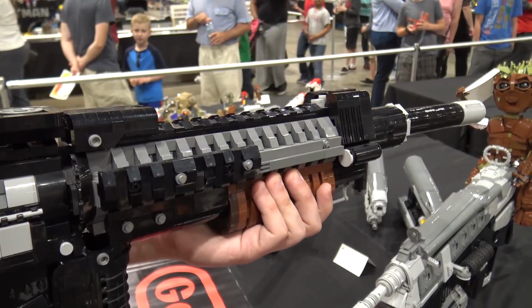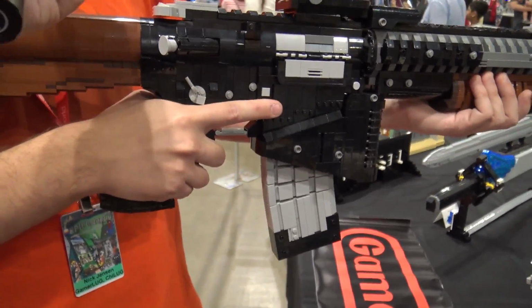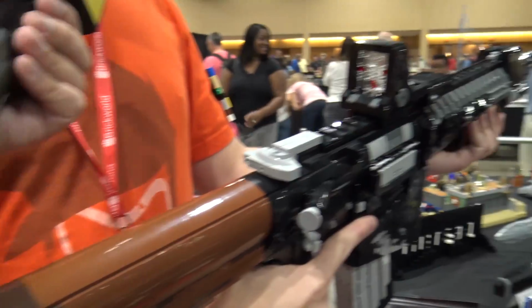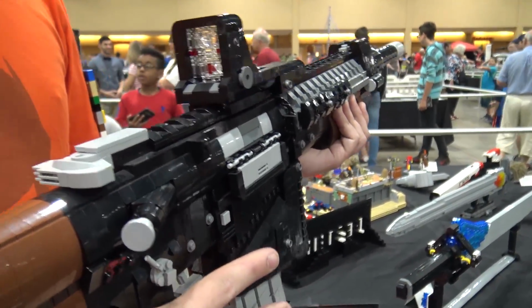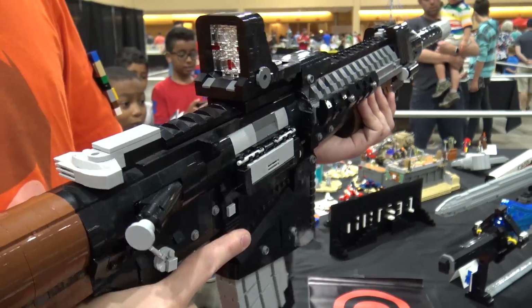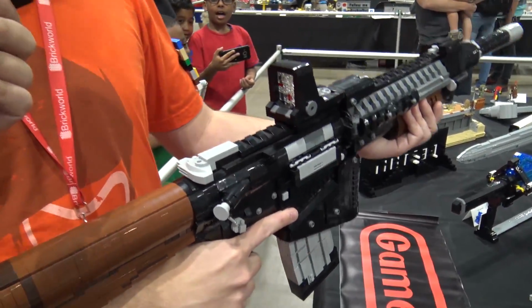The Khvostov, the original one, not the exotic one, is your first weapon that you find in the game, and it's essentially like an AR-15, but with a cracked gun sight. And I wanted to recreate that, but just as Bungie did, they recreated the weapon as an exotic to throw back to your first weapon. And that's pretty much why I decided to build it, because it has an interesting backstory to it.